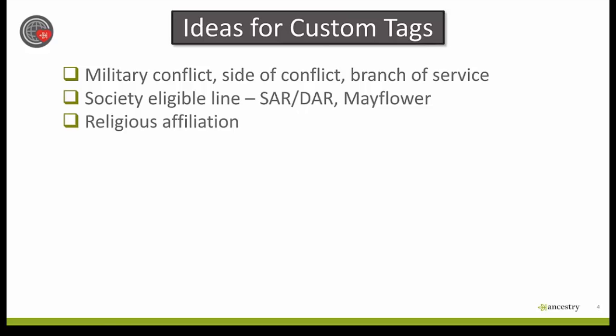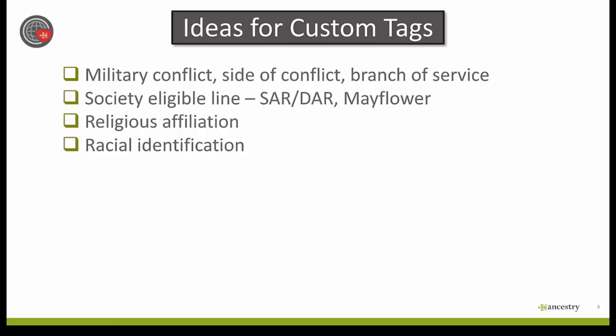There may be discoveries I make in the process of creating those particular custom tags. Another tag you might want to consider is that of racial identification. Now, that's a little bit of a sensitive subject for a lot of people, and how people identify is a really personal thing. With DNA testing, it's super interesting to me to start to see some of the array of ethnicity or DNA origins where people come from. But very clearly on some historical records, we have information about whether a person was designated as Black or Indian or mulatto or whatever the case may be.